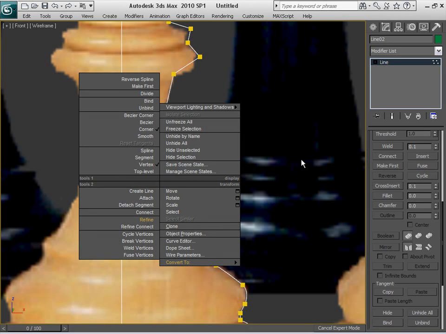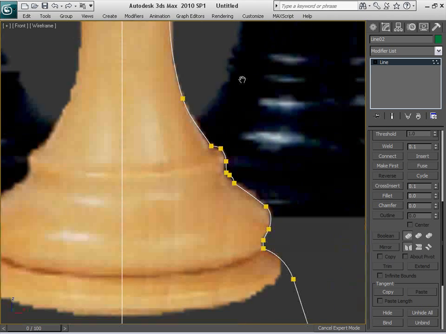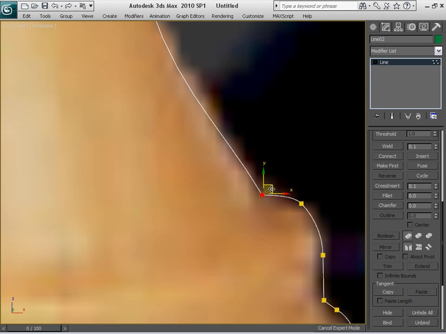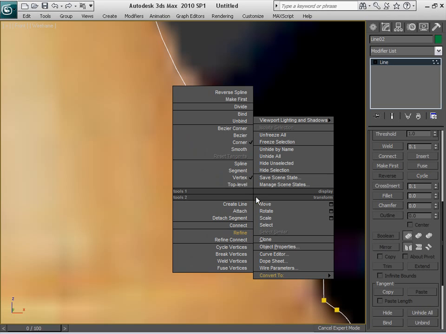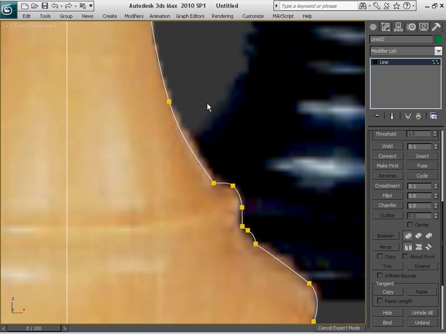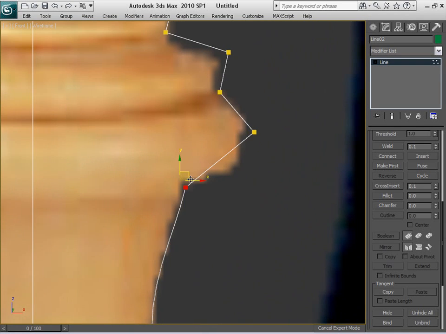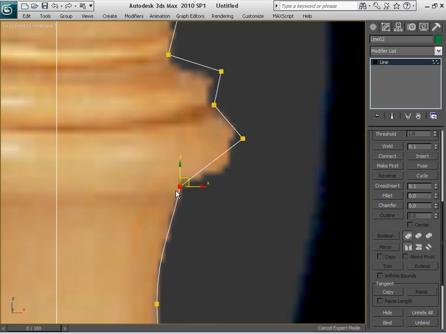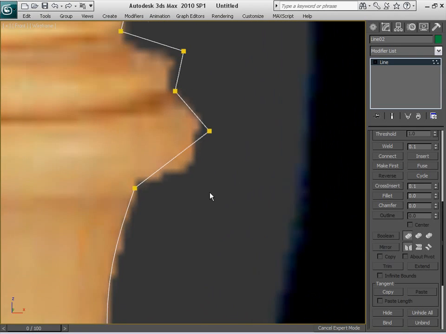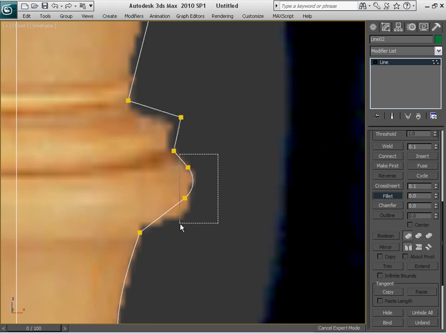So let's go ahead and do the same as we did before. Select smooth. We're gonna select this vertex here. Let me see, we're gonna select Bezier corner so we can have more control over the curve. We're gonna continue with the others as well. And as you can see, it's actually the same technique that we did with the pawn, and this goes as well for the rook and the king and queen.